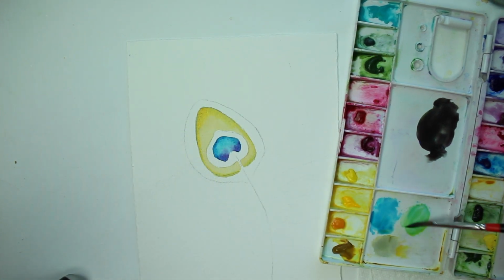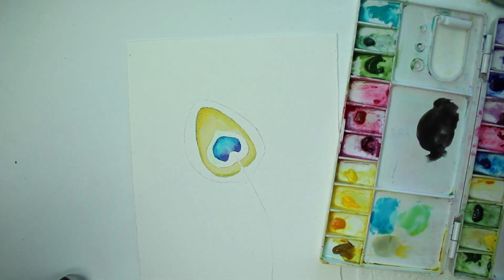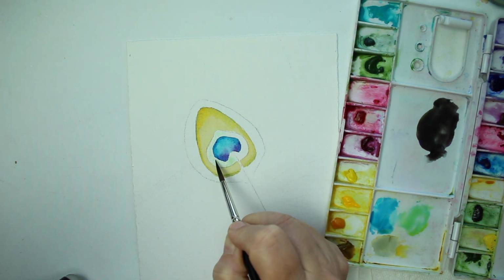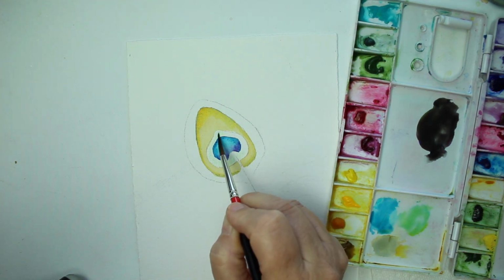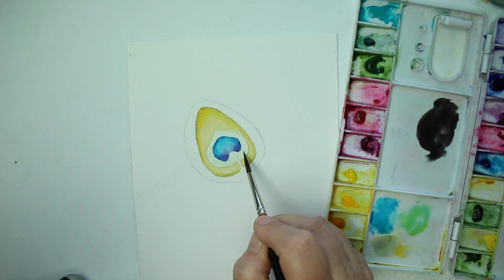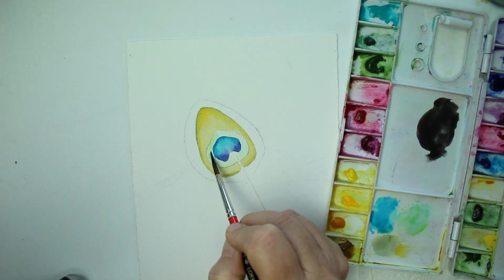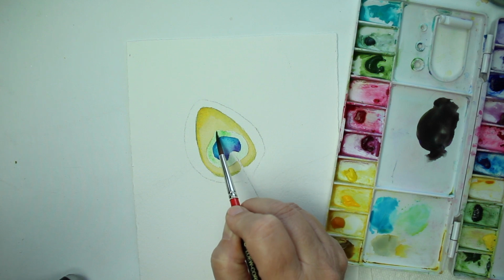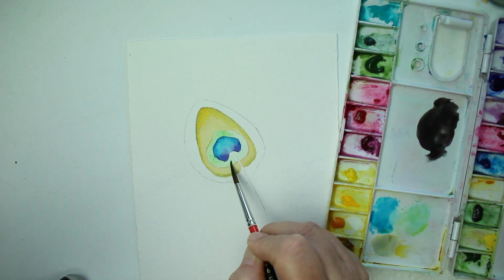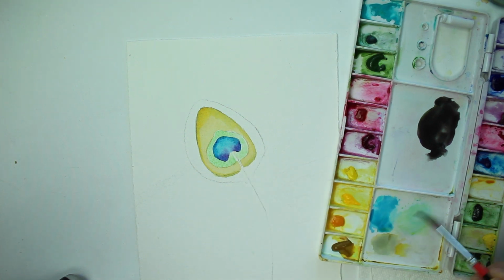Next, I'm just taking the cobalt teal and a little bit of the Windsor, and we are going to go around the outside of the blue. Both the gold and the blue are dry right now, so I don't have any danger of this green mixture bleeding into the blue or the gold. In between each area, when you paint, you want to make sure it's completely dry before you start new, so that it won't bleed in. And I'm just going to keep adding some of the green mixture. It's cobalt teal, a little bit of the transparent yellow, and a touch of sap green.